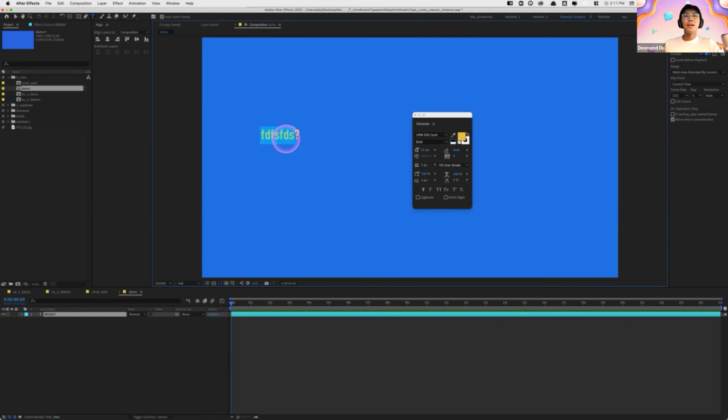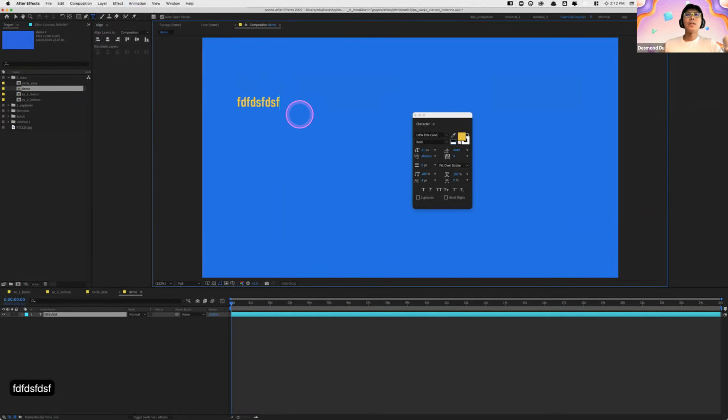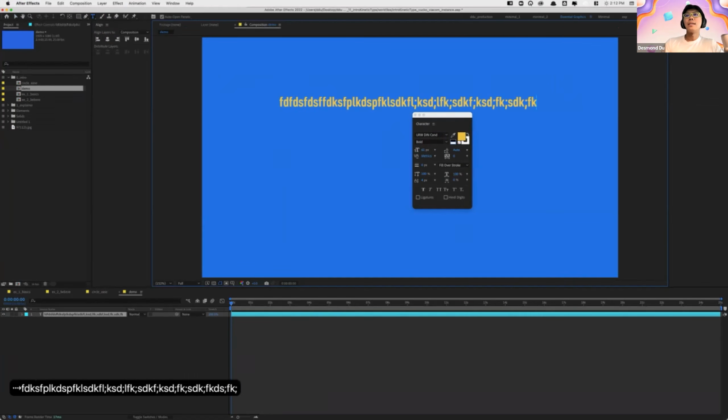There are many ways to create text, but I just want to show you two ways. First, you use the text tool and click on it, and this creates a point text. Right now the paragraph is set to right align, so let me switch it back to left. The thing about point text, similar to InDesign and Illustrator, is that it just goes on forever. There's no line break. If I keep typing, even if it exits the screen, it will still be one line as a point text.